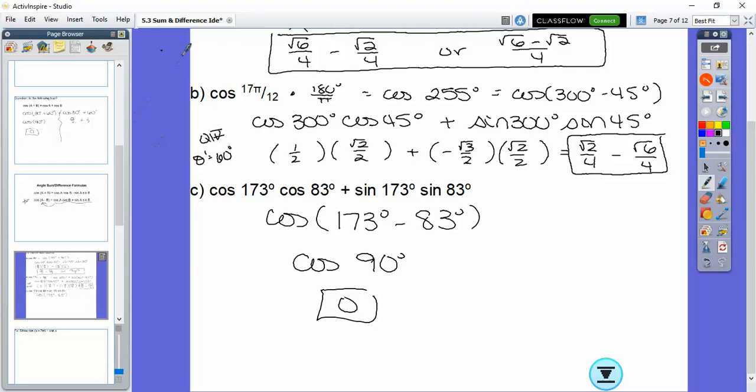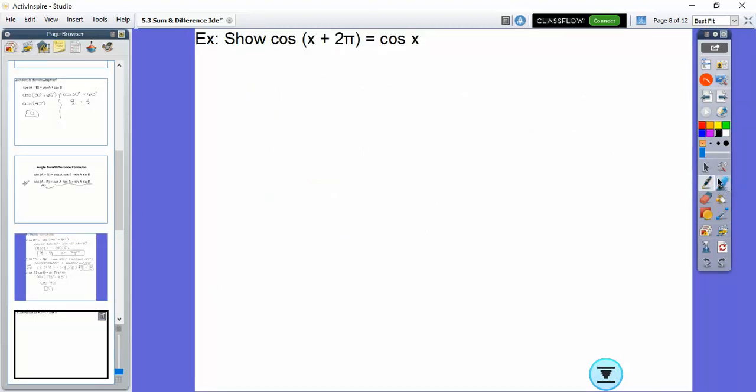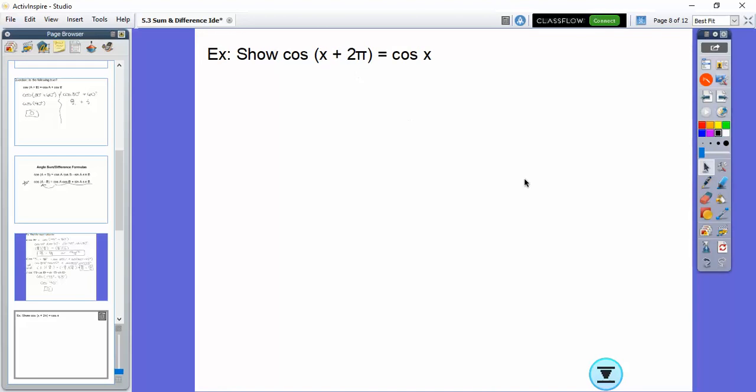Let's do a couple proofs with this. Or at least one. So we've been doing all these proofs, they're not going away. If I said cosine of x plus 2 pi equals cosine of x. You get the box in the side and try to solve it. Which side would you box in? Right side. Okay. What do you have to do on the left?